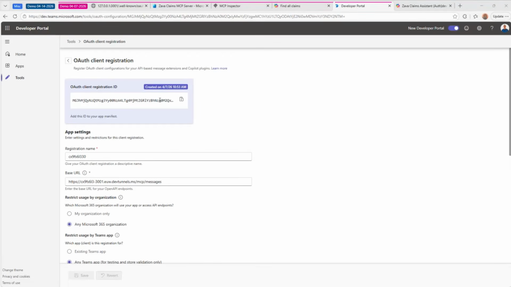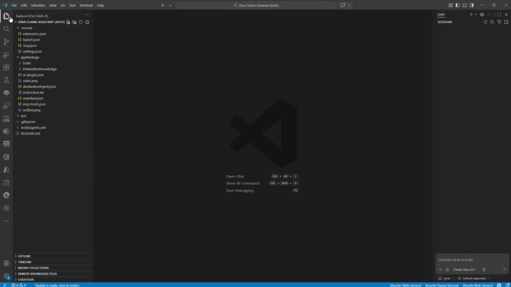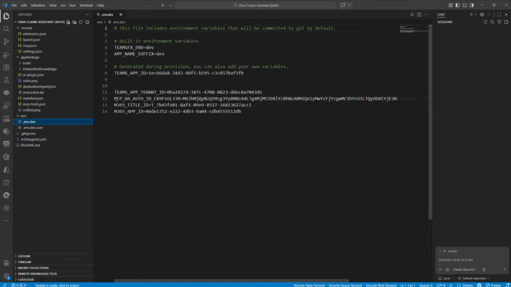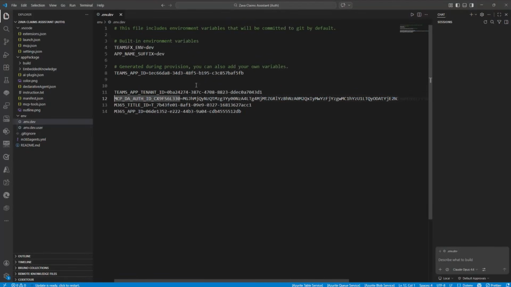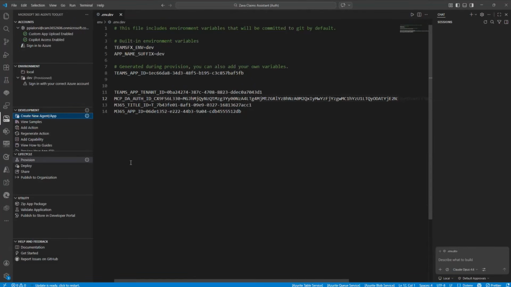And that's exactly what's happening in my Claim Assistant. If we go right here, we can see that in our environment, we have the MCP DA Auth ID for our specific MCP server, and we get the unique ID which identifies our configuration of the connection in the dev admin UI of Teams, and which matches the configuration of my declarative agent. So by provisioning the declarative agent into your target tenant, you will be able to consume the actual MCP server.